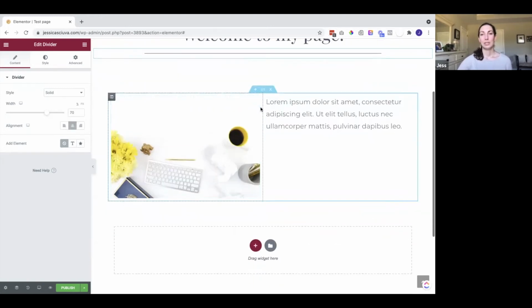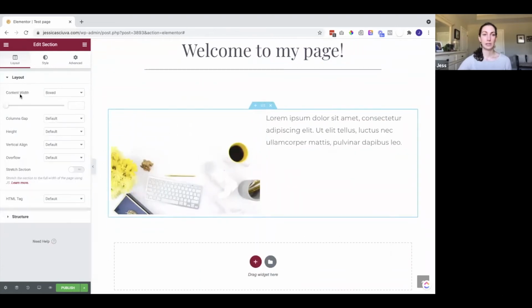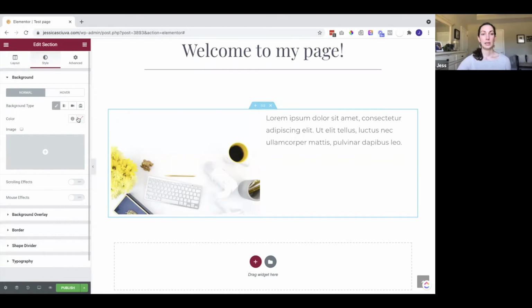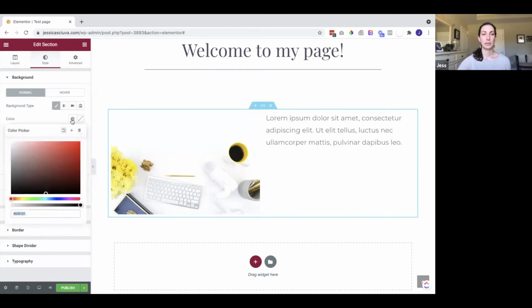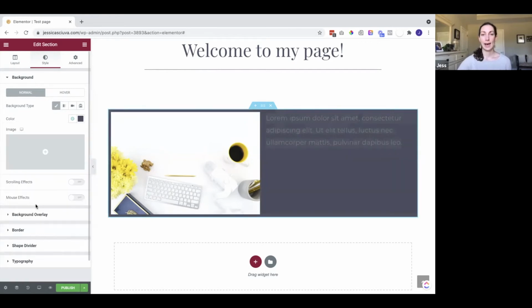I can also change the colors of any of these sections. So the background colors you can change. If you click on the blue box, you can change that color in the background by coming to style and then background, and you will click classic. Here next to color, you will select the color. So if you have any saved, you can select that. Once you do so, you can see that the whole background goes to that color.